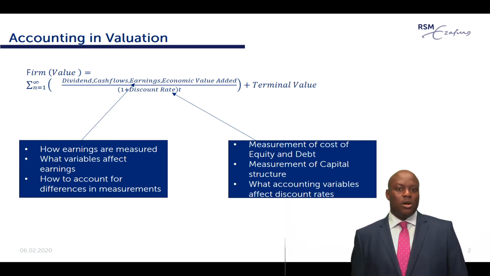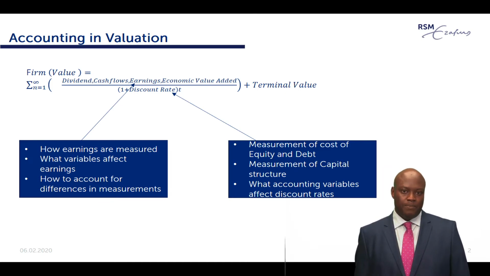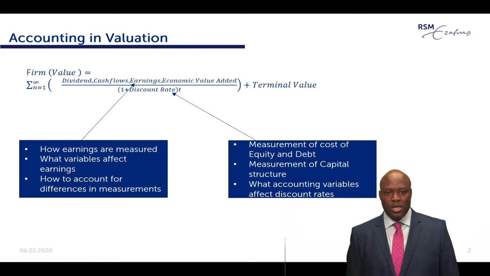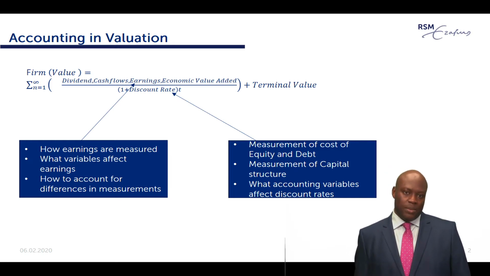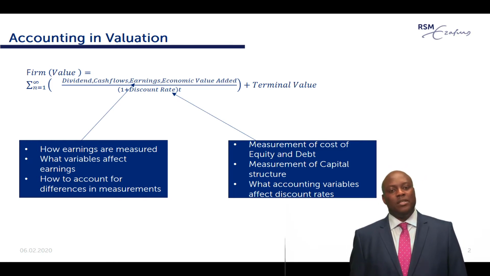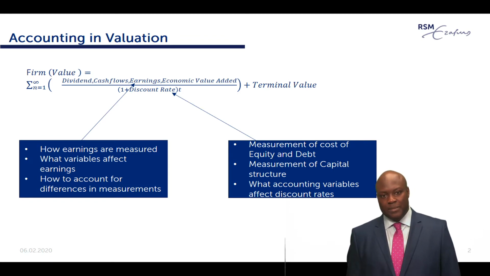How do you measure your cost of equity and your cost of debt? What is the effect of capital structure? Is it a stable capital structure or is it a moving capital structure? Is it a constant capital structure or a constantly moving capital structure? What is the effect of taxation on your cost of debt?